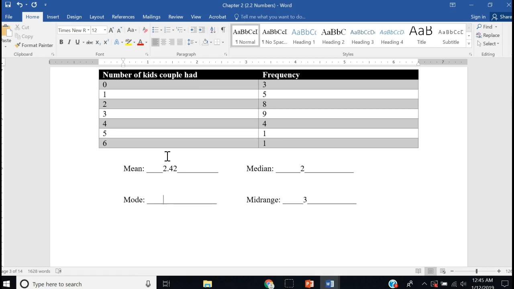If you look at this, the most often number that occurred was the number 3. 3 occurred 9 times. When I say mode, essentially what we're saying is what number had the highest frequency. Since 3 occurred 9 times and everything else occurred less, the mode is 3. Again, don't get thrown off by that second column.